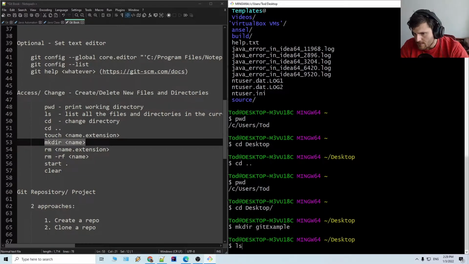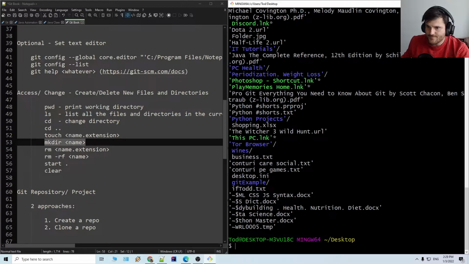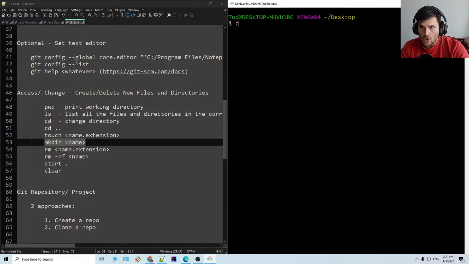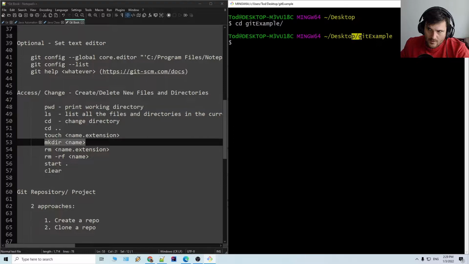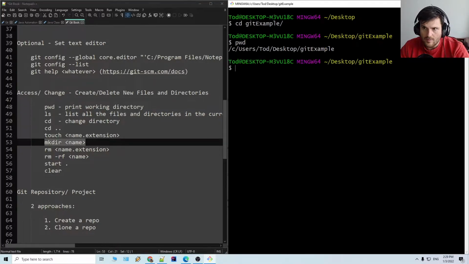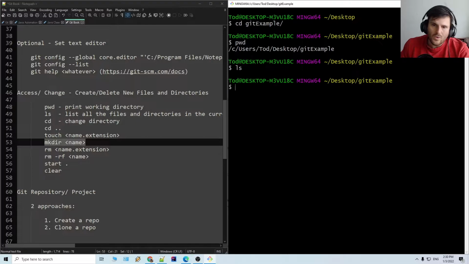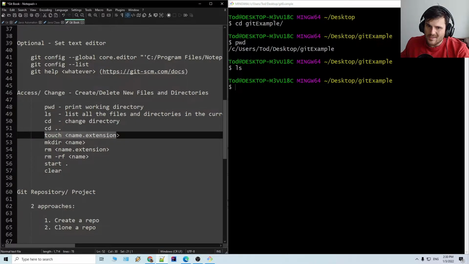Let's print the desktop right over here, the Git Example directory. Let's go inside Git Example. Right, we are inside Git Example, print working directory. Great, let's list what's inside. Nothing, it's empty.